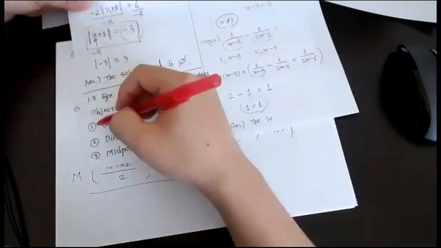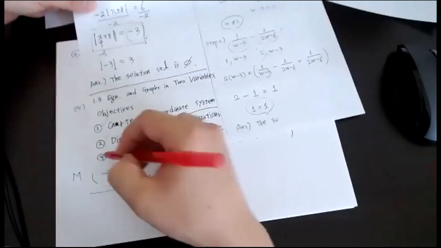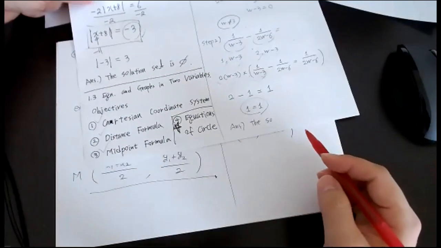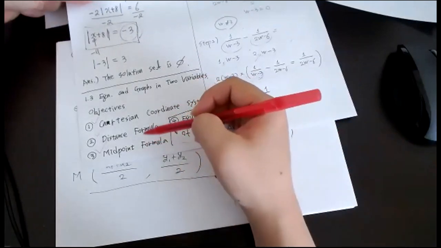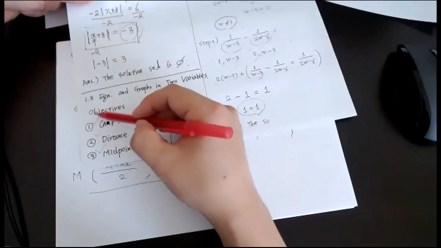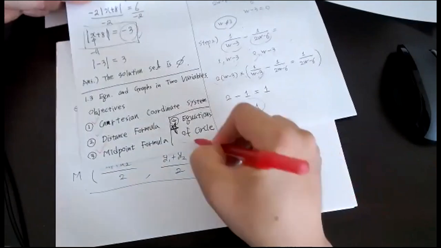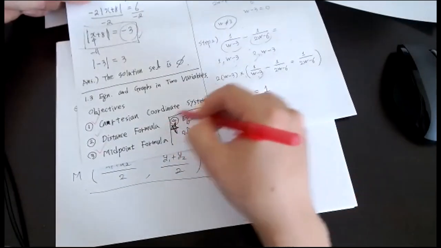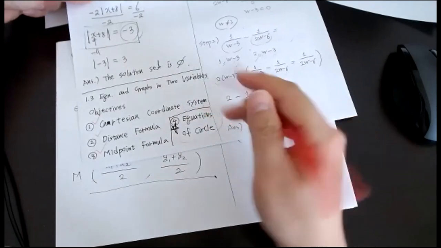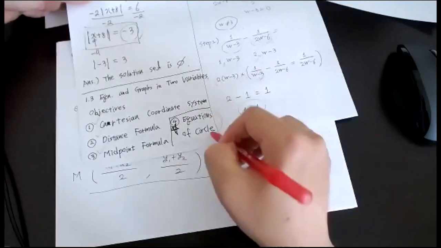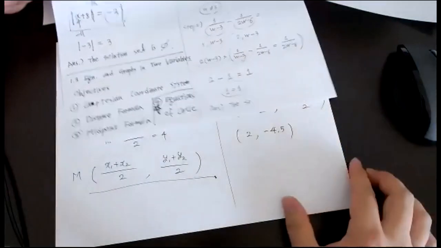So here I did the Cartesian coordinate system, the distance formula, the midpoint formula, and the equation of a circle. I did it a little fast. I wanted to cover objectives 1 to 3, because this is the main part of 1.3, so quite important and quite difficult. I'm going to focus on covering this one. Focus on this topic objective. Okay, so the equation of a circle.